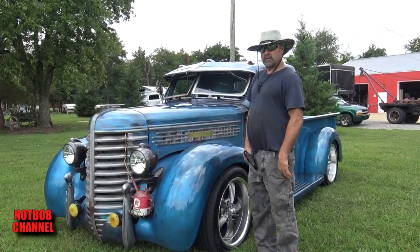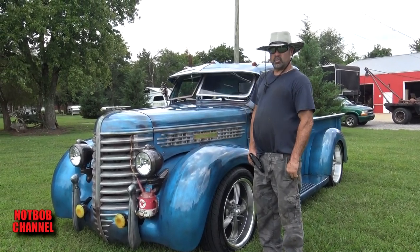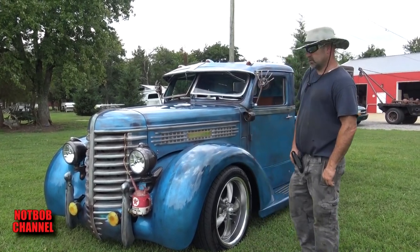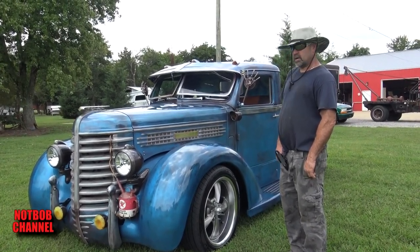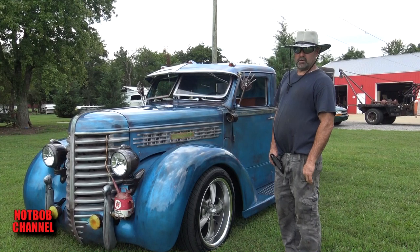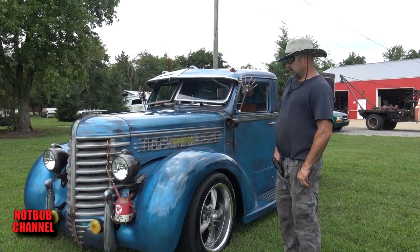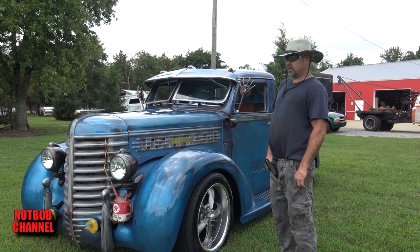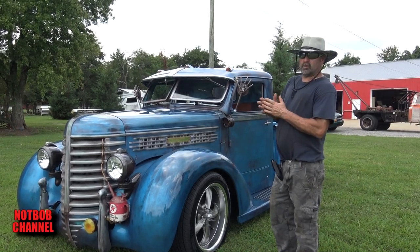Well, we got a 1947 Diamond T here, sitting on a 70 Chevrolet triple base frame. All your original front end, rear end, all that stuff is off the 70 Chevrolet. And the engine, I got a 430 in it, a little hopped up. Then the transmission is a 700R, like the old 82 Camaros and stuff like that. And it's got air conditioner, power steering, and an electric brake system, which helps them stop real good. You don't have to worry about all that other stuff on it. Makes them really do good.